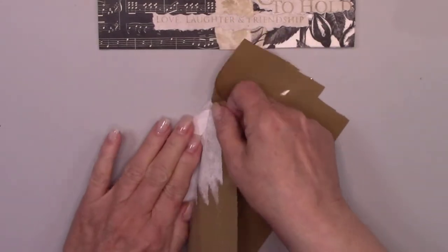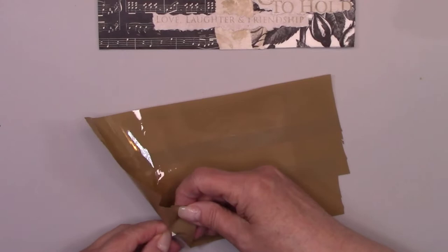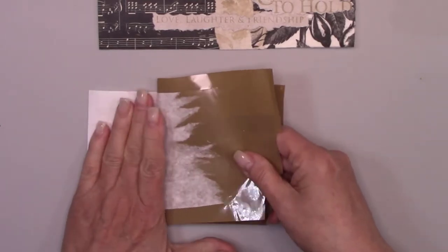I've tried this method with several types of packing tape. The brown one with a shiny side is the only one that I found that would do this correctly.